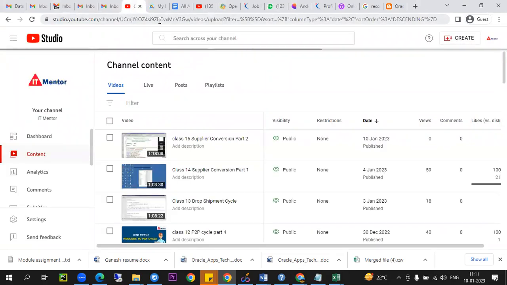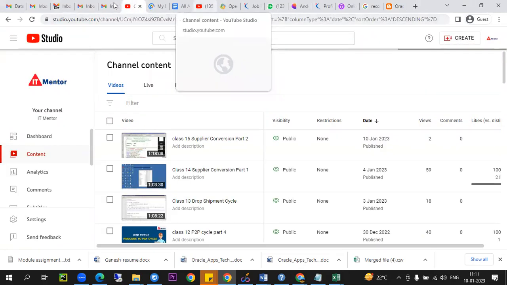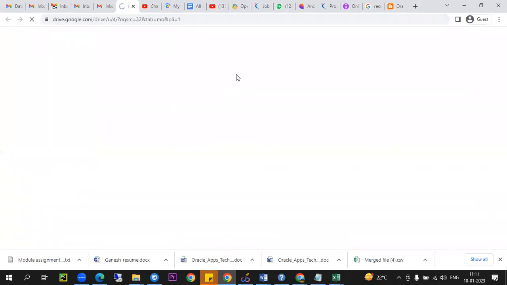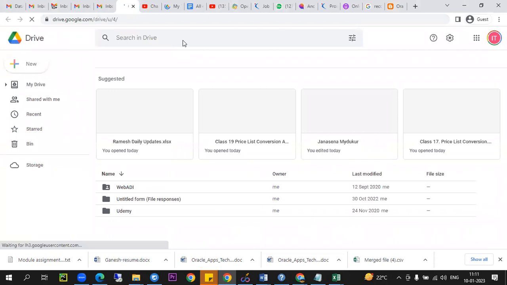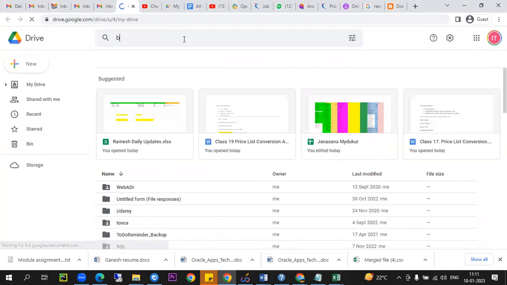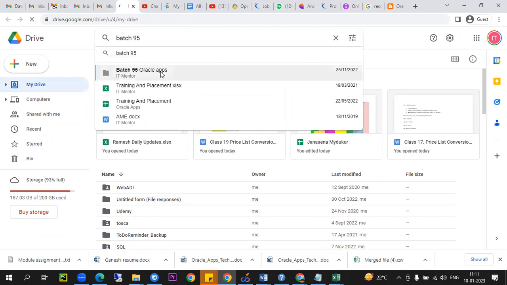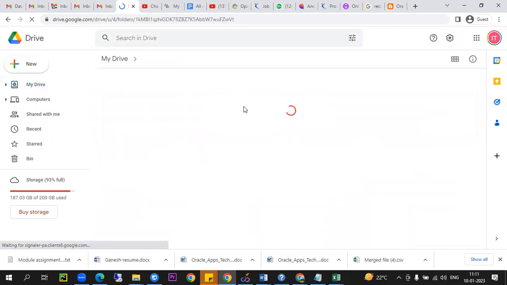So many emails, I got confused. 1 second. So this drive you are not accessing? No, I don't have. Then how are you practicing all the other cycles?